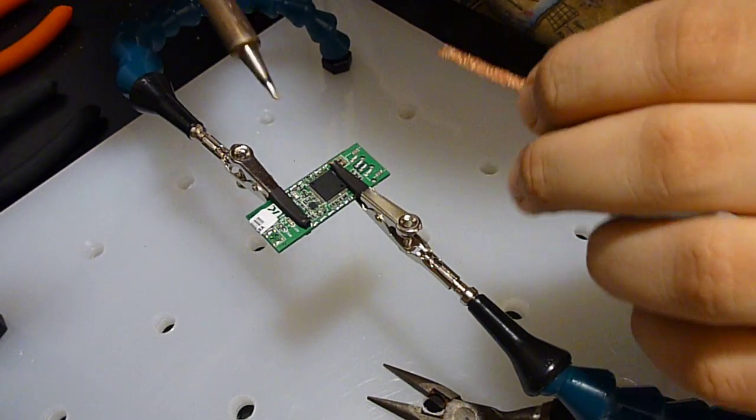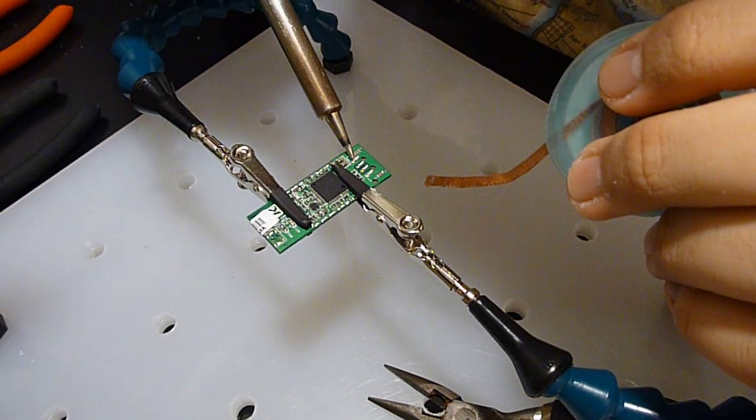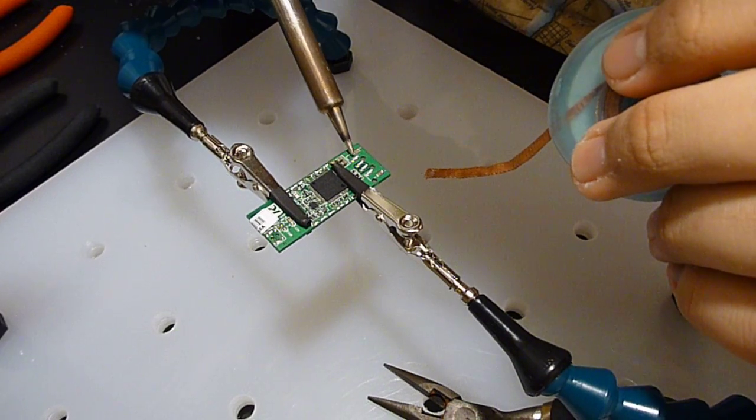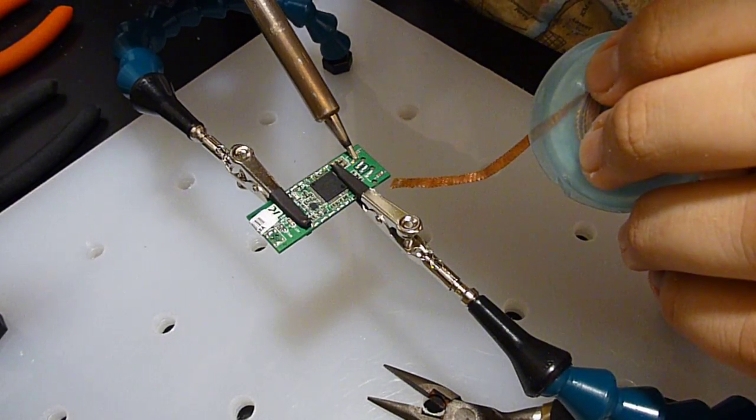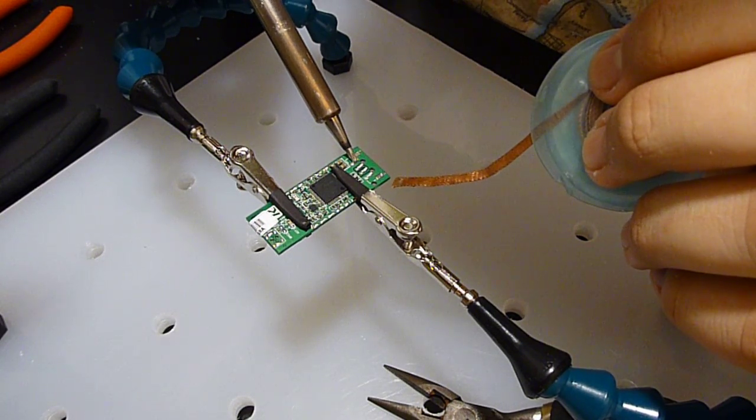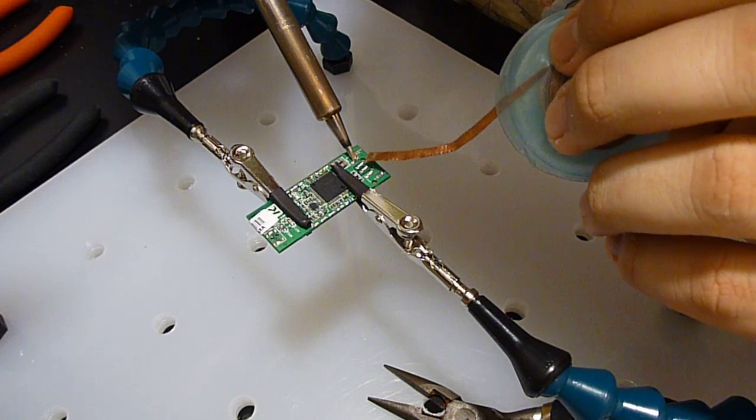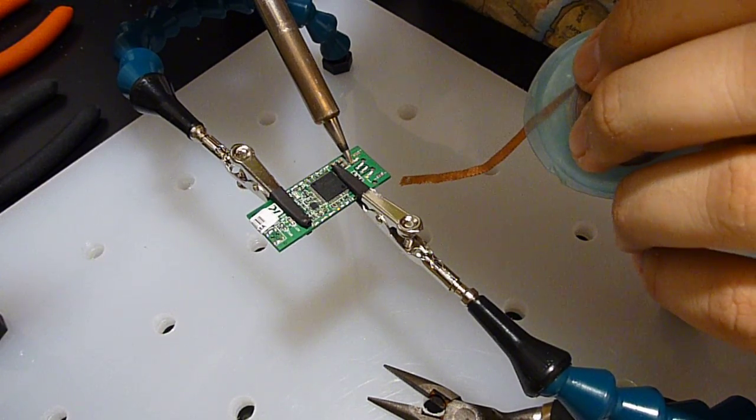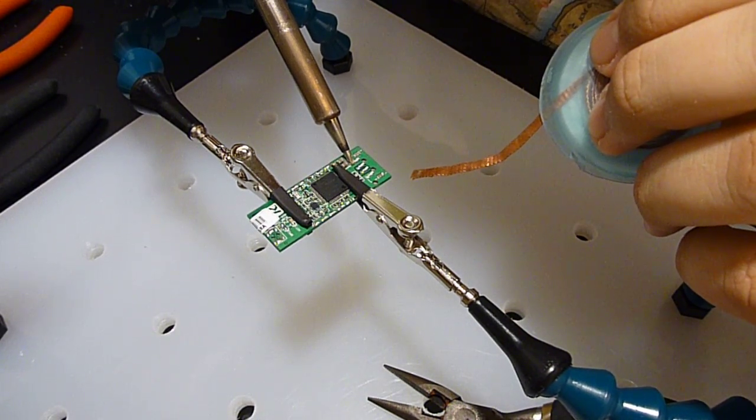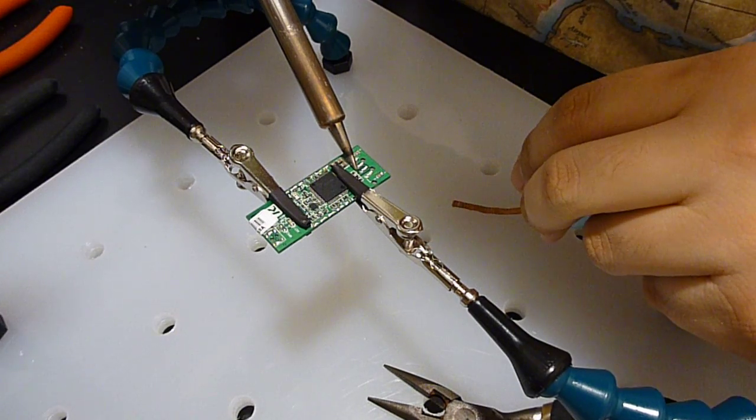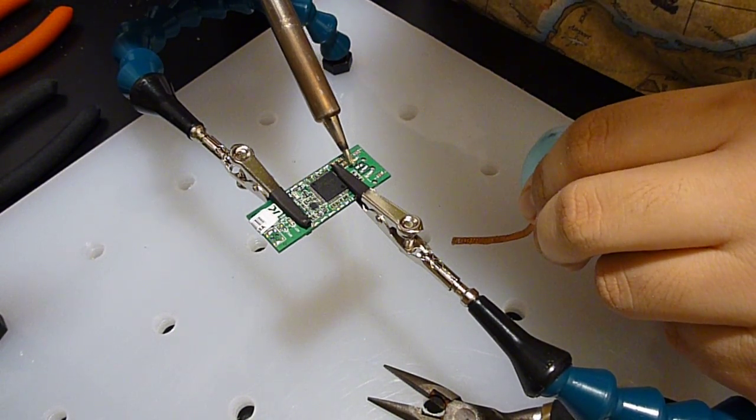But basically right now I got my soldering iron nice and heated up. I'm gonna go ahead and try and desolder these parts. It should be a fairly simple affair, just the pin stuck on here. In fact, I should be able to simply heat up this part and just pull it off. Alright, so there's obviously a little more heat sinking than I expected there. Okay, that one came right off.